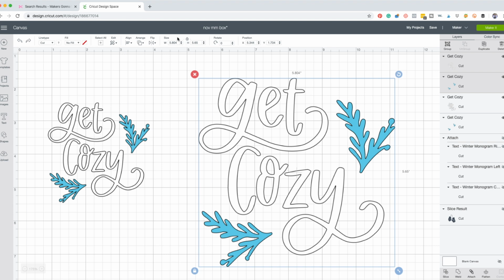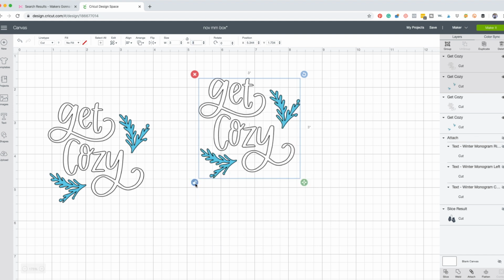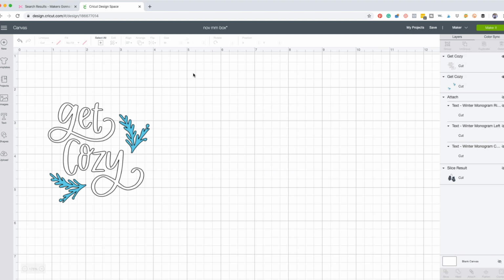You're going to want to select all that, and then I entered in 3, enter, 3, enter. Make sure that you always unlock this little lock button if you're wanting to make your height and width super precise. And I think I just kind of made it just a hair smaller. I knew the max it could be, but I wanted to make it just a hair smaller. But we're going to go ahead and erase that.